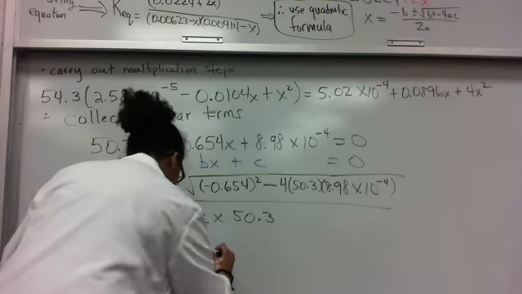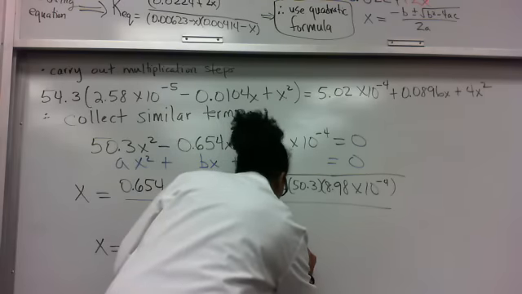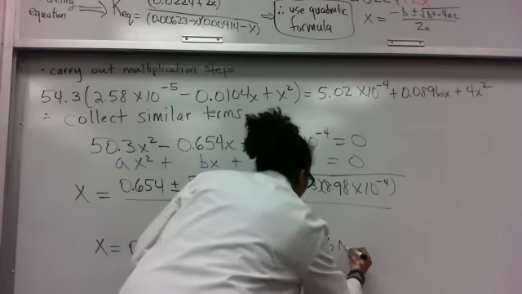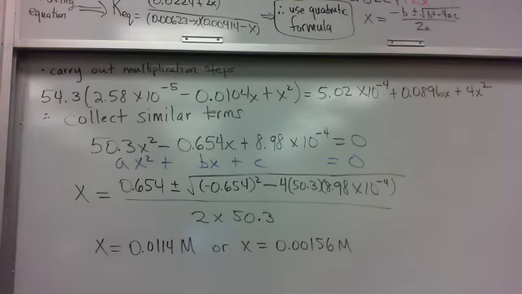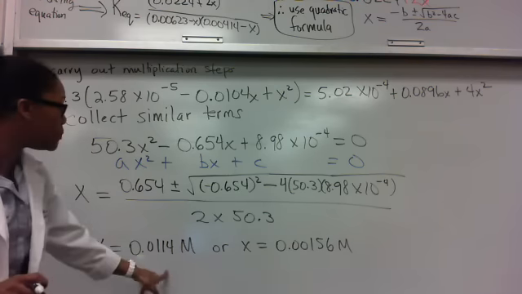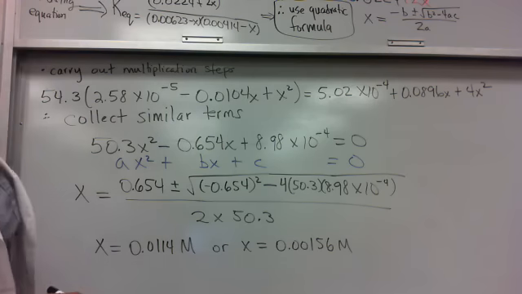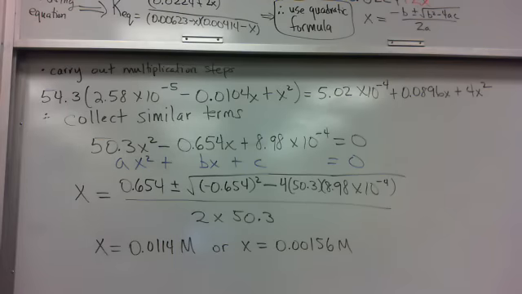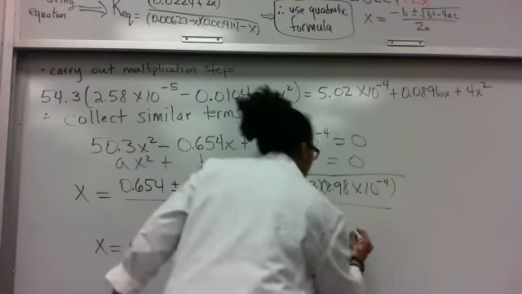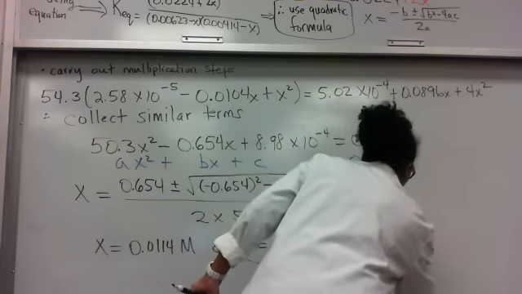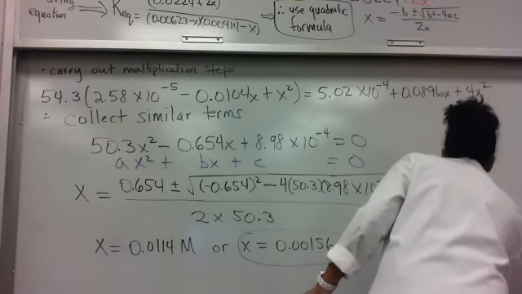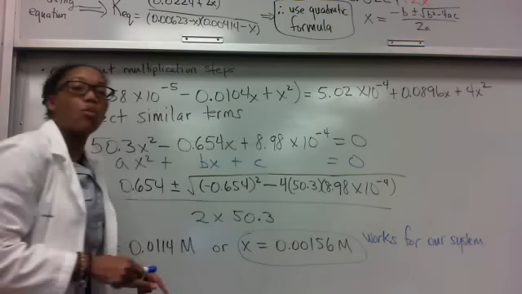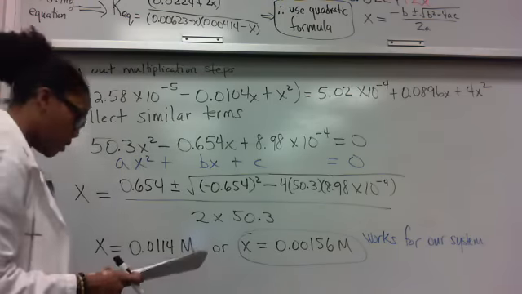So we have one x that should equal 0.0114 molar, and the other one is 0.00156 molar. Now, what you have to figure out is which x will actually work when you plug these 2 values back into your equilibrium equation. So what that means is that you have to try both of those out, but the one that really works is the smaller value here, and if you plug the other one in, you will see why it does not work, because your values will come up to probably be a negative number, okay?